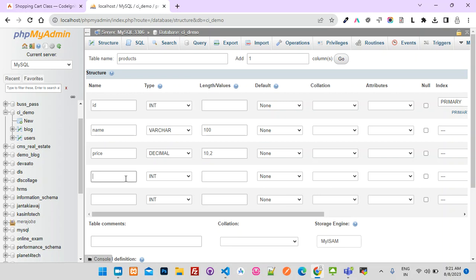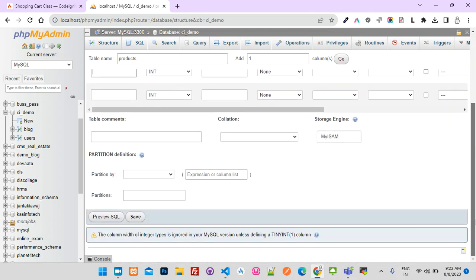And we can have details, or else we can skip it. This is not needed right now. Or we can have the image and description as well, but that is not needed for this demonstration.